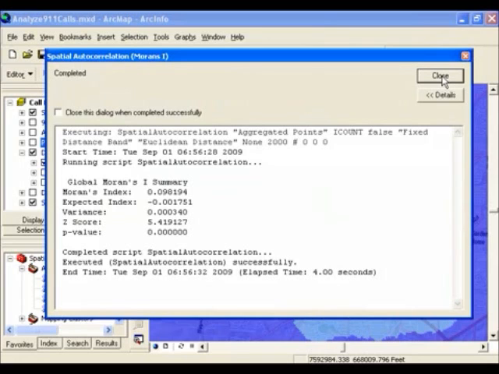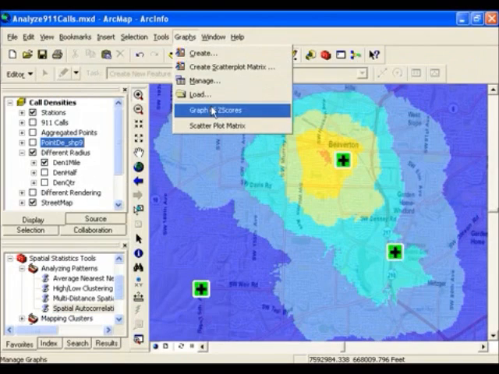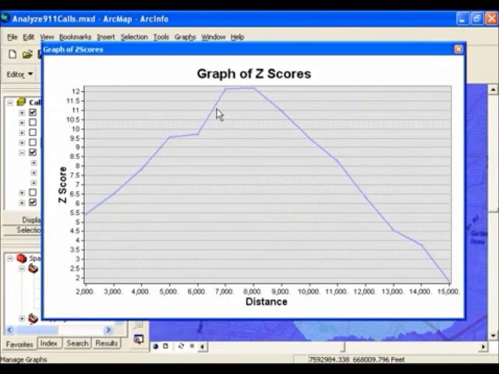I've already run this tool 13 times. I used 1,000 foot intervals up until I got to 15,000 feet. I chose 15,000 feet as my cutoff because after that I thought that the subtle neighborhood patterns that I'm interested in would be lost. I know that may sound a little tedious, but it runs really quickly and the result is definitely worth it. I put each distance and z-value in a table and added that table to ArcMap.